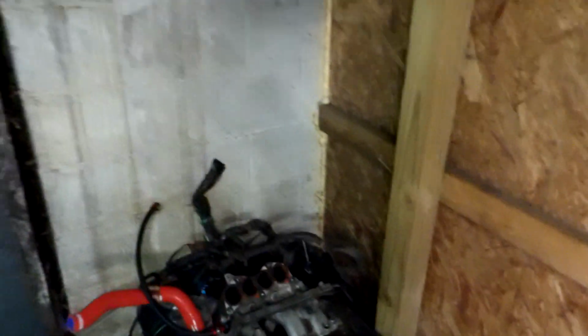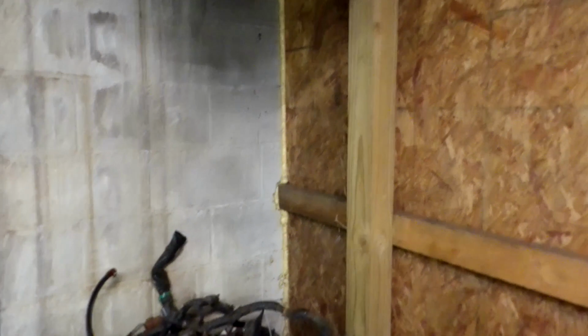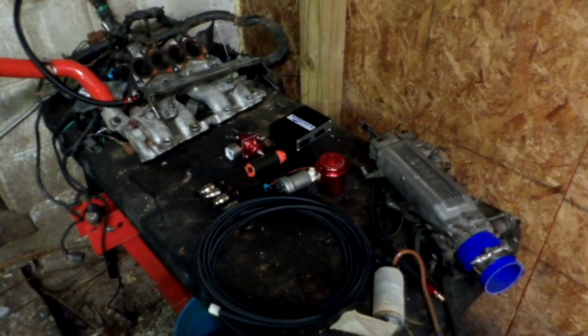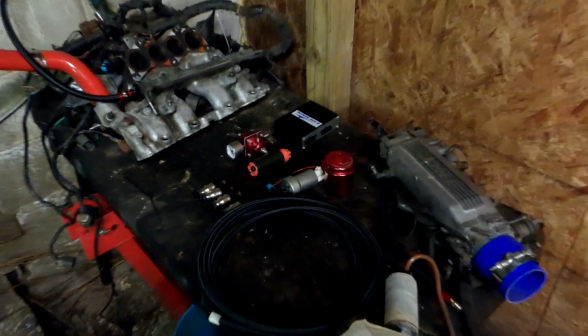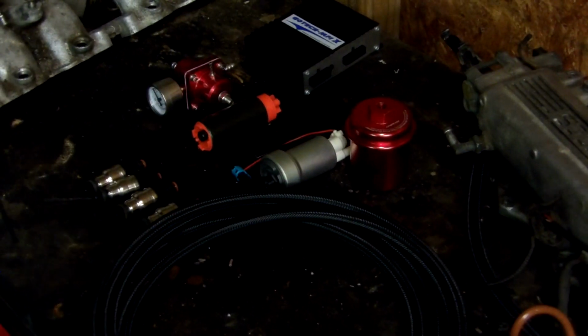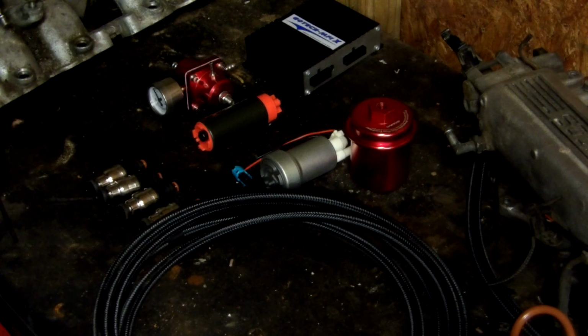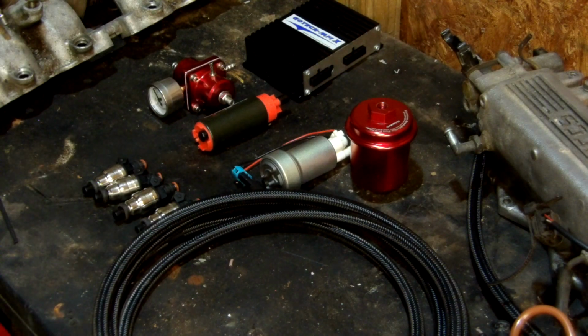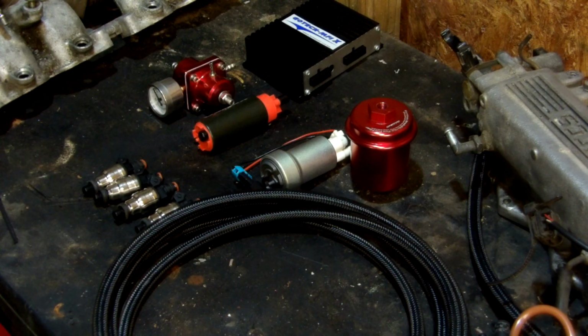So check it out. Fuel system modifications. We'll run you around here, let you check that out, and then we'll go back here to my table, and I have a few things set up here, so we'll get y'all set up on a tripod. Here we go. Zoom you in a little bit closer. Let's cut on our Harbor Freight work light. Alright, and now it's time to talk about these fuel system modifications that will get you your horsepower.